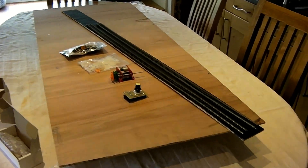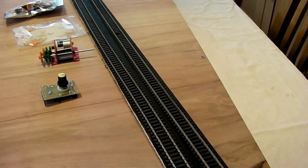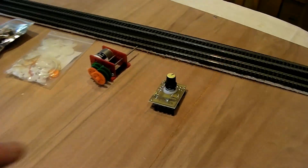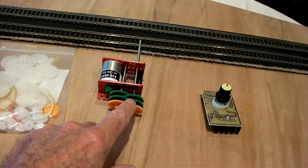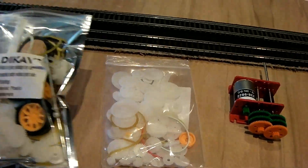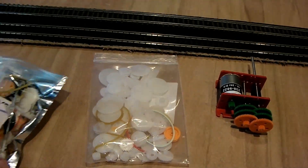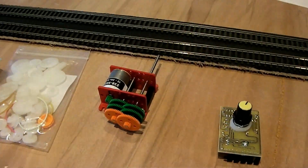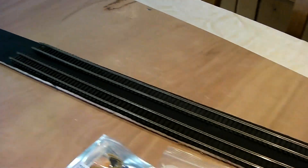So here we have it, collecting the bits together. There's the board that the tracks will run on — I've painted that dark, very dark grey. And here: the voltage controller, the motor with the gearbox and gears. And I've bought a load of bits and pieces — pulley wheels, gear wheels — out of which I hope I'll find the ones to drive the ropes that pull the cars up and down.